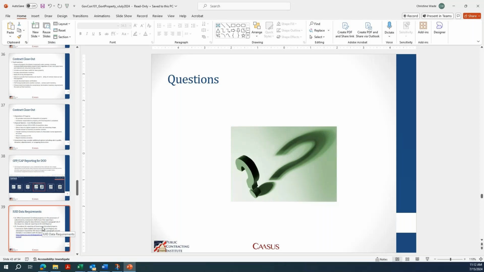Interesting. Our next question. Please clarify if you have to track or book durable property. Yes, you have to track it. So durable property will be specifically identified in your contract with a D. It'll be listed and it'll have a D next to it. And if it's durable, then it requires tracking.